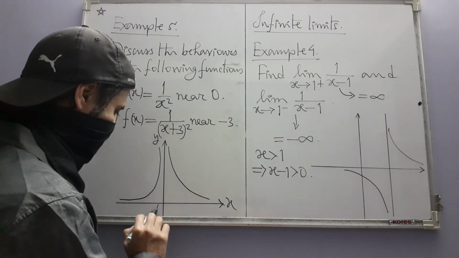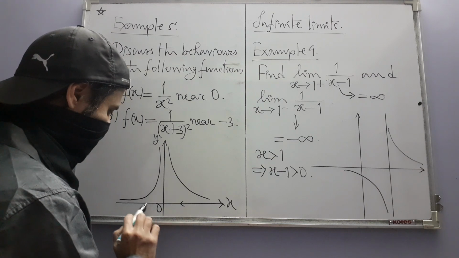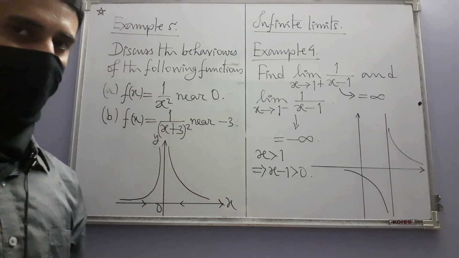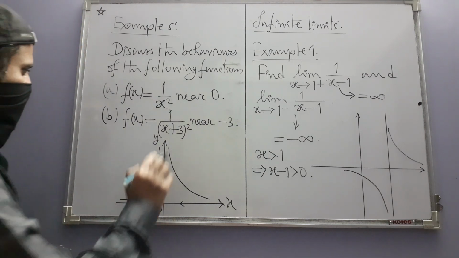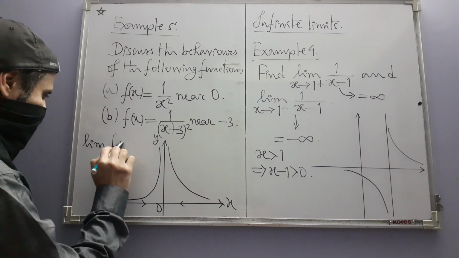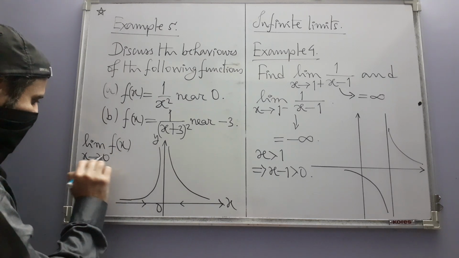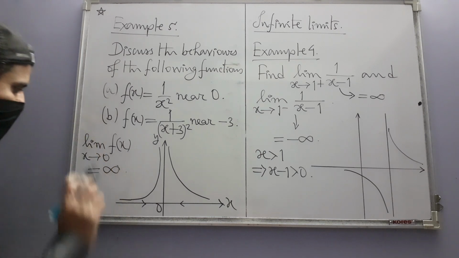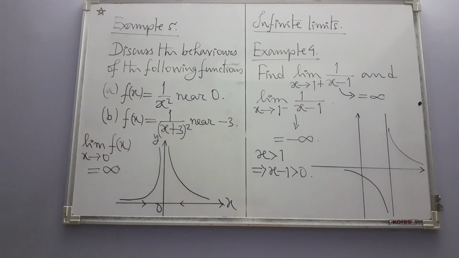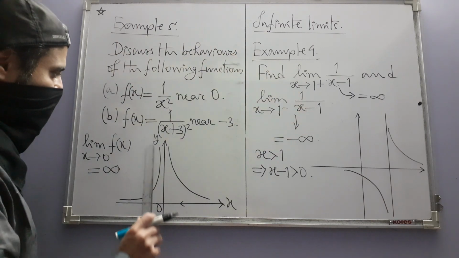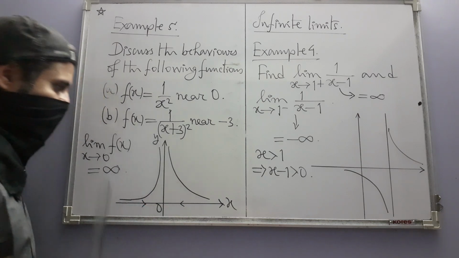So here you can see that as x approaches 0, either from the right side or the left side, the functional values increase without any bound. So that is why you can say that the infinite limit of f at 0, a two-sided infinite limit, is infinity for this one. And just like the case you saw before, this one is also a shift of this graph.